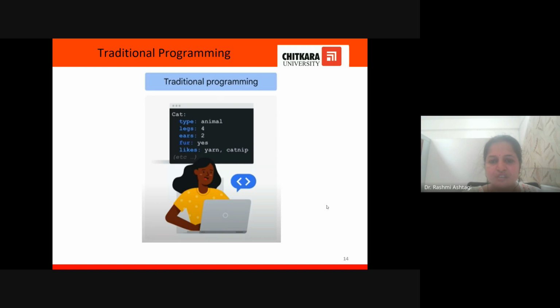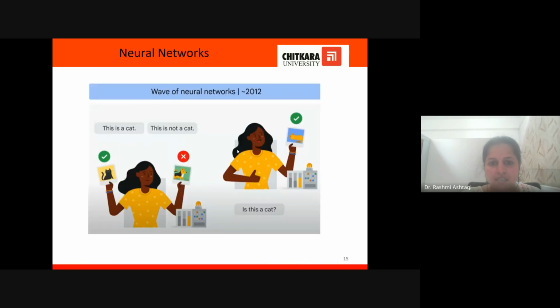So this was traditional programming. We have to write everything, whatever it be. Everything we have to mention and write, and then it will come to know. Then came neural networks. In neural networks we were not writing much because libraries were available, we can directly use the libraries. And it was able to identify by itself. Decision taking, in terms of yes or no, or class 1, class 2, class 3, there can be n number of classes, but we have to have that in the label.